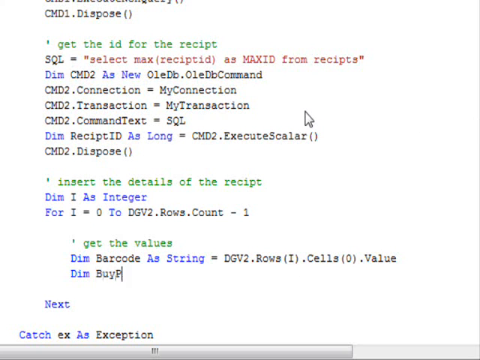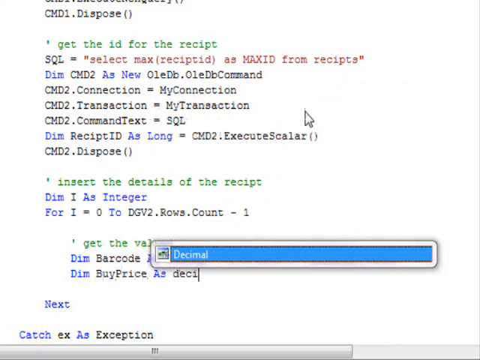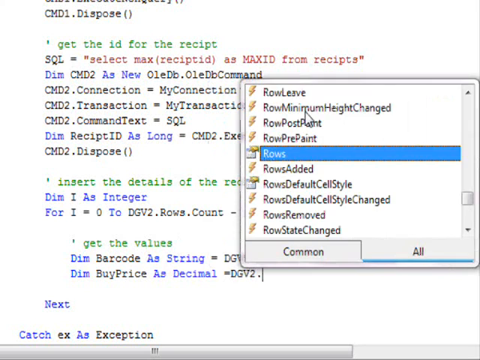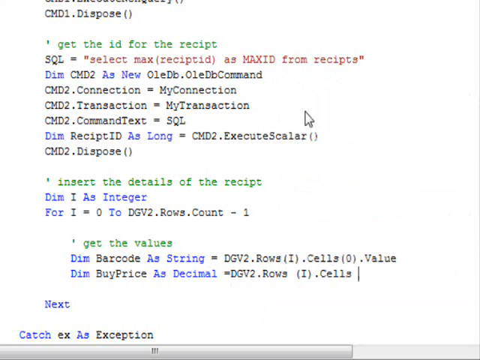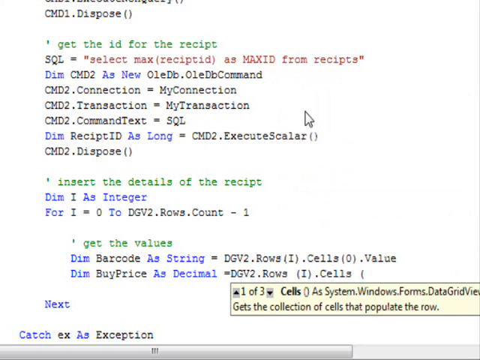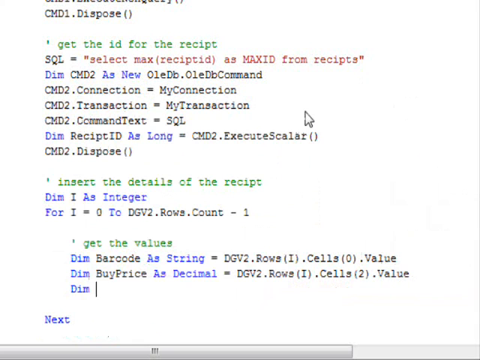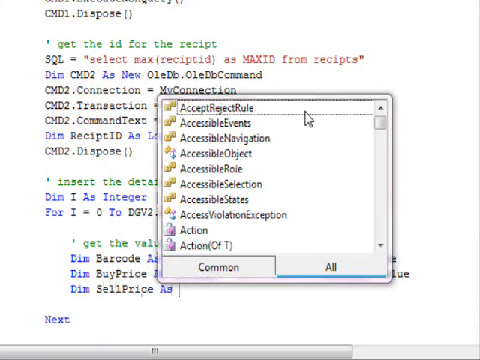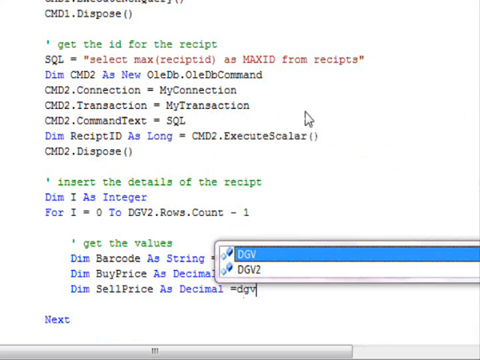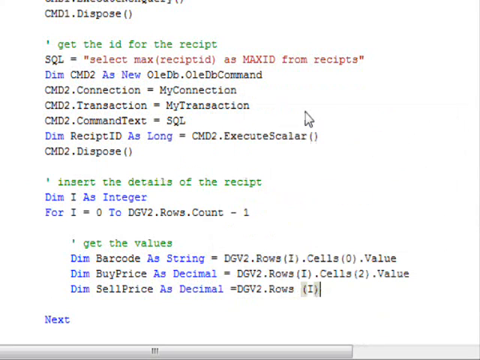Next dimension buy price as decimal equals dgv2.rows of I.cells of the column after that, which is the name, it's 1, and after that there is the buy price. Dimension sell price as decimal equals dgv2.rows of I.cells of 3.value, and I think the count later on.